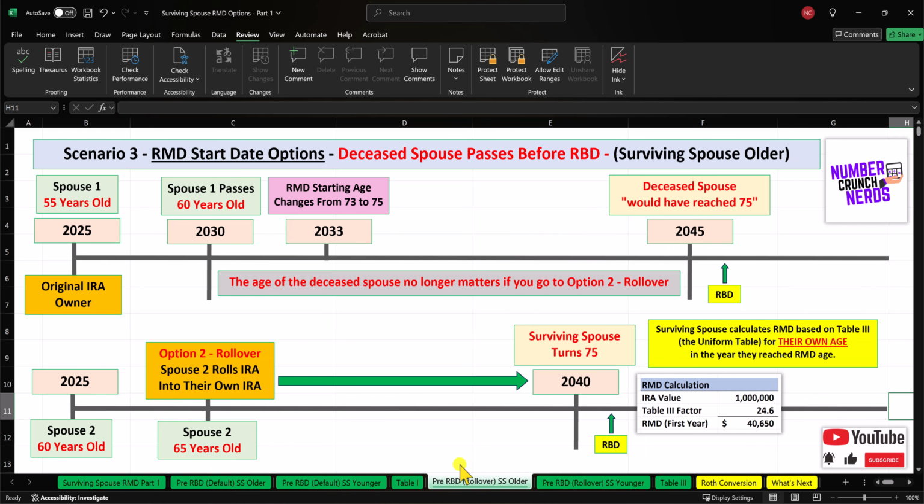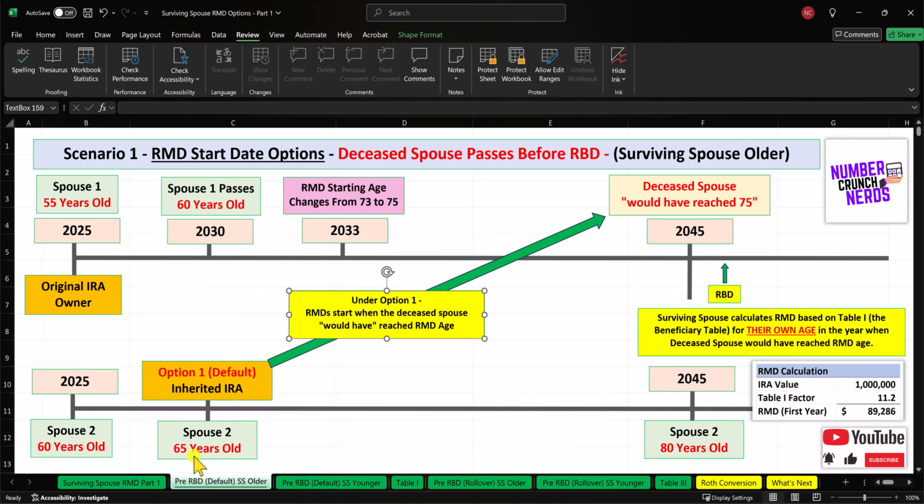Now going over here to compare scenario 3 back to scenario 1, this is the situation where spouse 2 was older than spouse 1 and spouse 2 is already over the age of 59 and a half when spouse 1 passes. So here in scenario 3, RMDs start in 2040 and the amount is about $40,000.